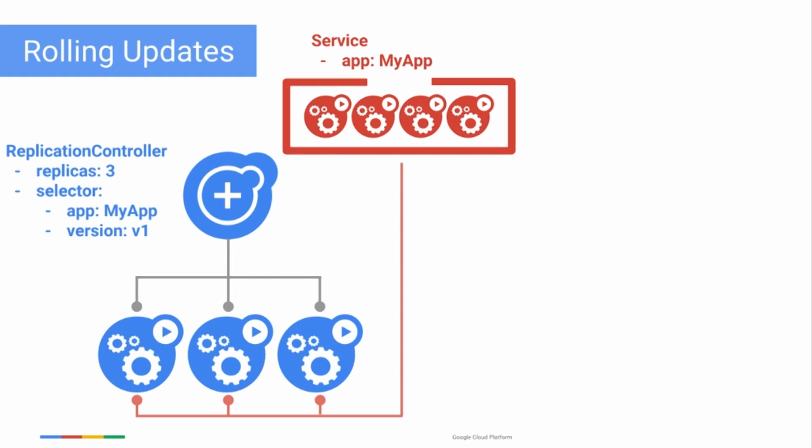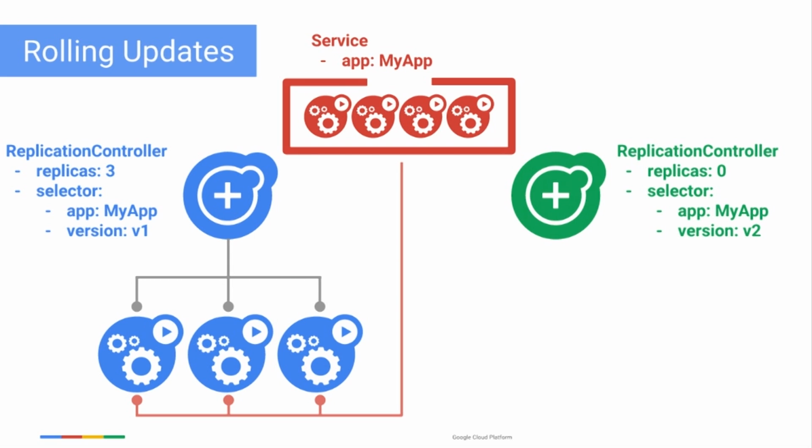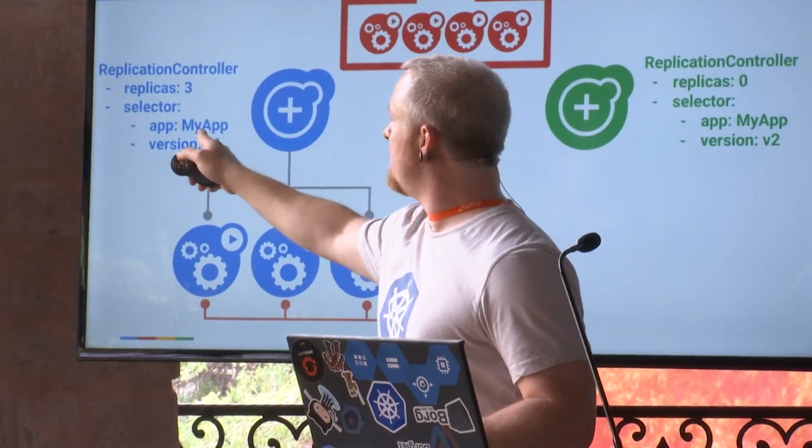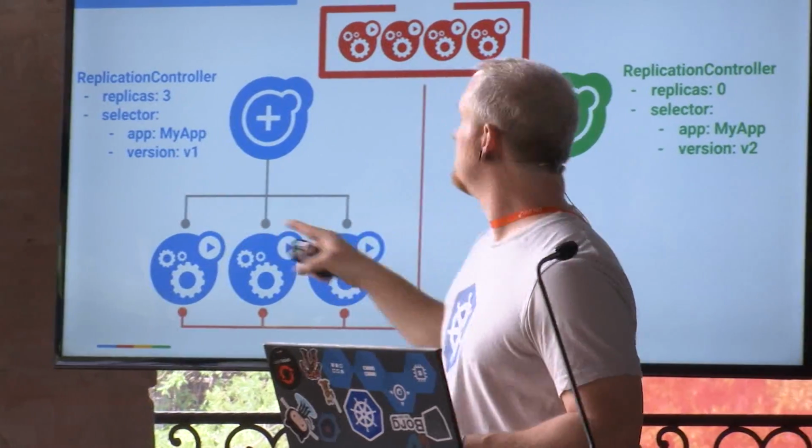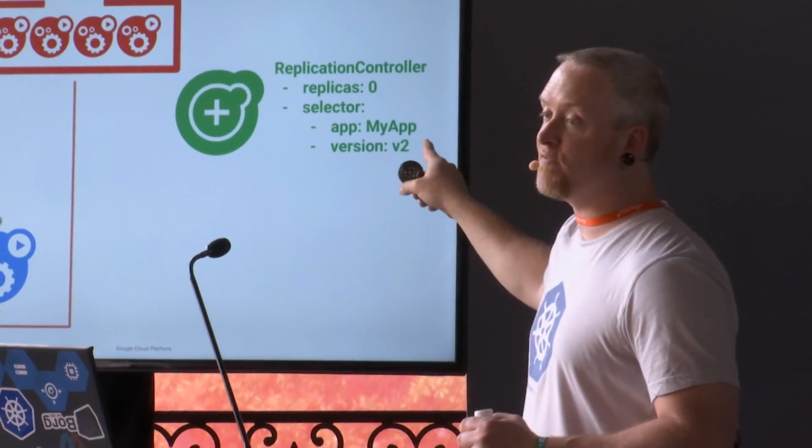You start your rolling update, we create a replication controller, which says how many copies of your thing you want alive, and then you start up a service. I haven't talked about services yet, but I'll get there. A service lets you put a virtual IP in front of your pods. And now I say I'm going to bring up a green version of my application. It starts with replicas 0, while the other one has replicas 3. Note here that the service is selecting for app equals my app. This blue one is providing app equals my app and version equals 1. And over here, we're selecting app my app and version equals 2.